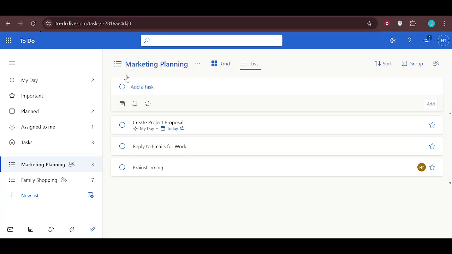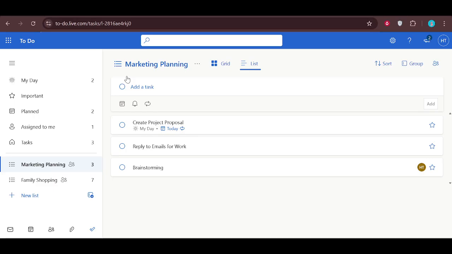Today, I'll show you how to recover a deleted Microsoft To-Do list. If you've accidentally deleted a list and can't find any kind of trash or recycle bin inside the To-Do app, don't worry. Microsoft To-Do actually stores your data inside your Outlook mailbox, which means there's a good chance you can bring that list back using Outlook on your computer or in a web browser.